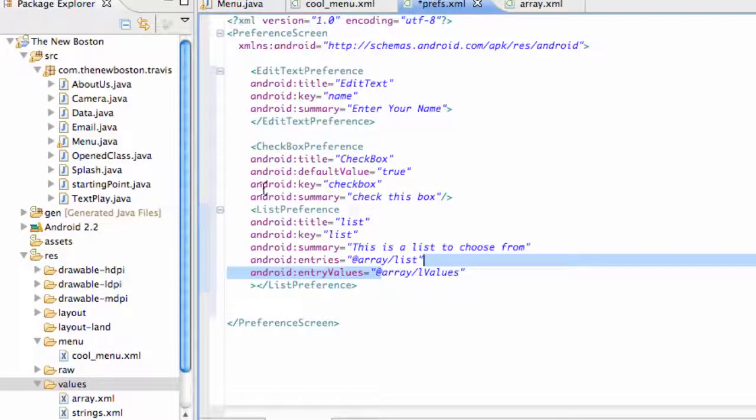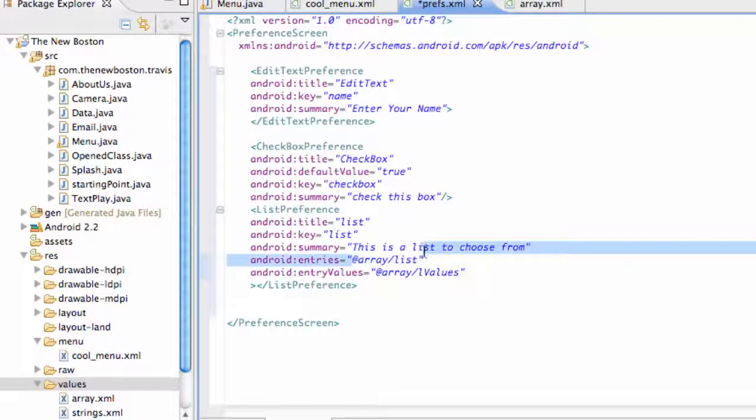So basically this is again going to save all of our data for the most part. But I didn't know if you guys got confused with the entries and the entry values. So this is what they're going to see. Once they select one of those options, it's going to give us the value for that option for the most part. But let's create our class that's going to be our preferences.